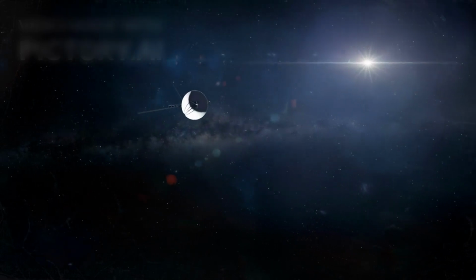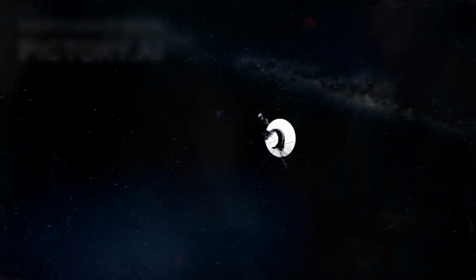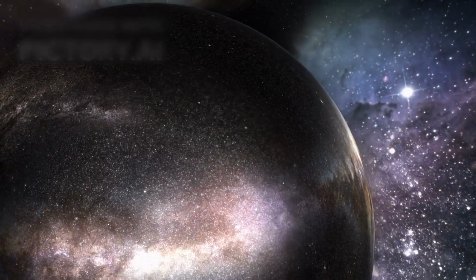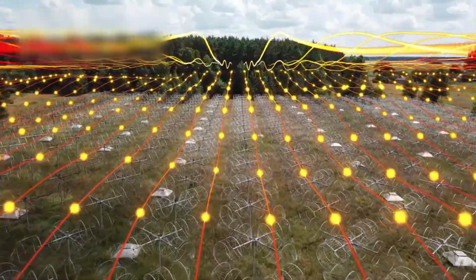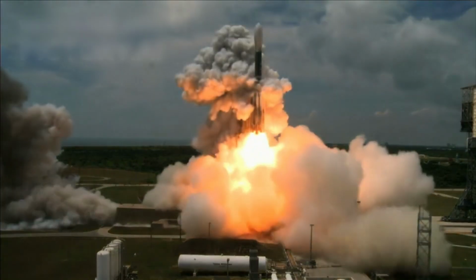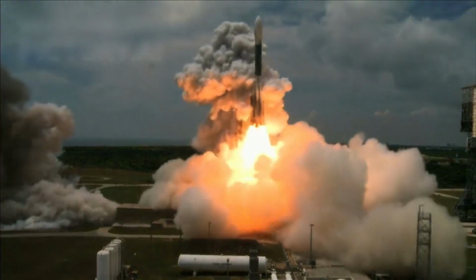Its Attitude Articulation and Control System, AACS, which controls the spacecraft's orientation, began sending back confusing, incoherent data. It was as though Voyager 1 was suffering from a kind of digital disorientation. Yet curiously, the spacecraft's antenna remained perfectly aligned with Earth, and the rest of its system seemed unaffected. NASA eventually discovered that AACS had started using a long-dormant computer to process data. A command was sent to reroute communications through a working unit, restoring normal function.